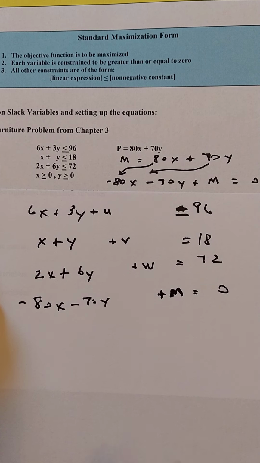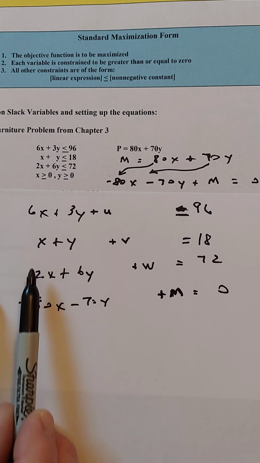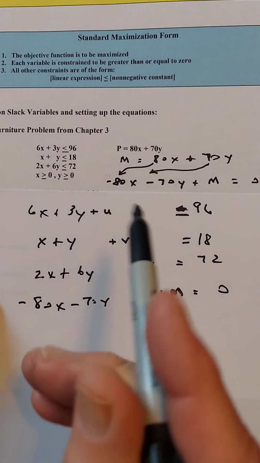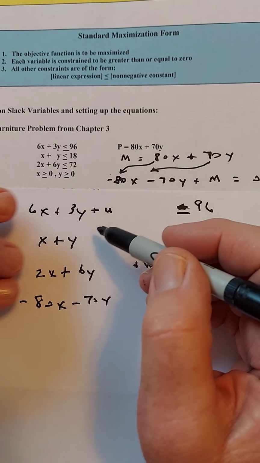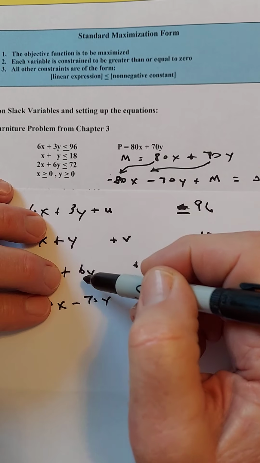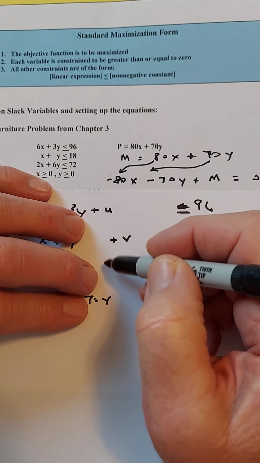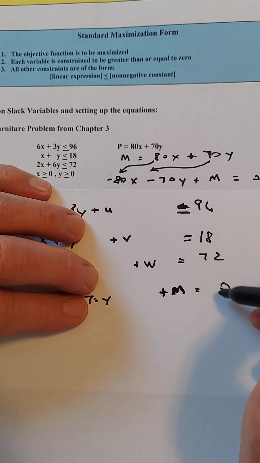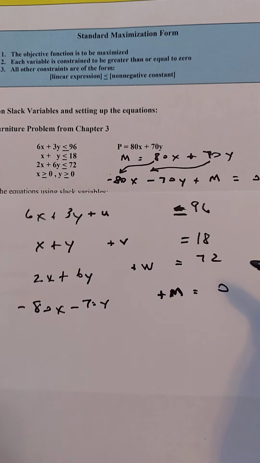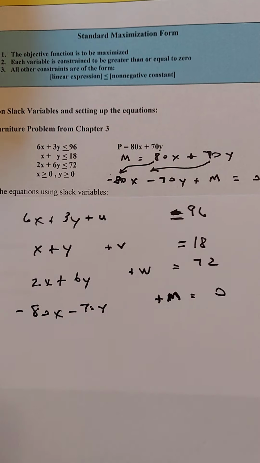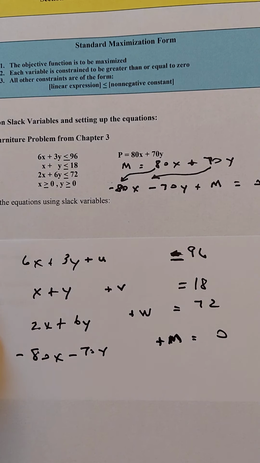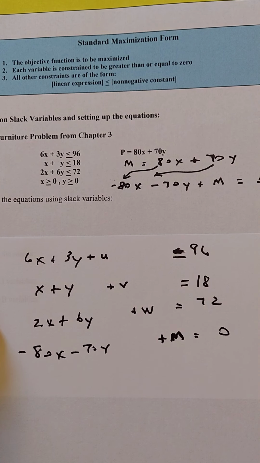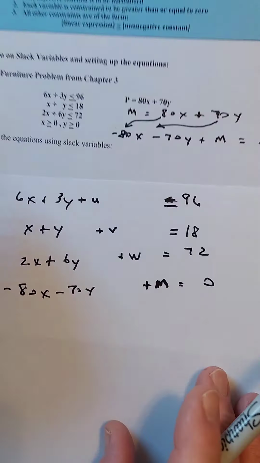So you'll notice what I've done here. You've basically got an x column. See how I lined all those x's up? And then here's all my y's. And then later on, you're going to have a U column, a V column, a W column, and an M column. And then you're going to have all these numbers here. I call those the constants. Okay, so in my notes, I said set up the equation using slack variables. That's what I did down here. And I'll come back to this in a minute.